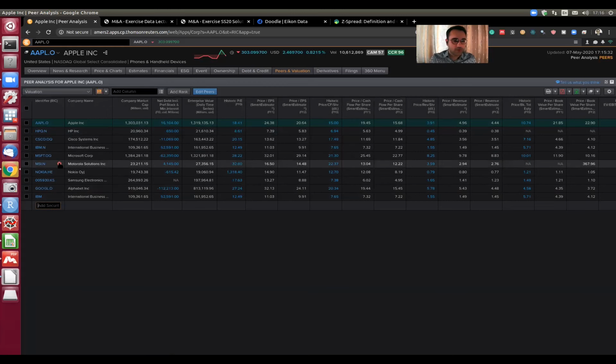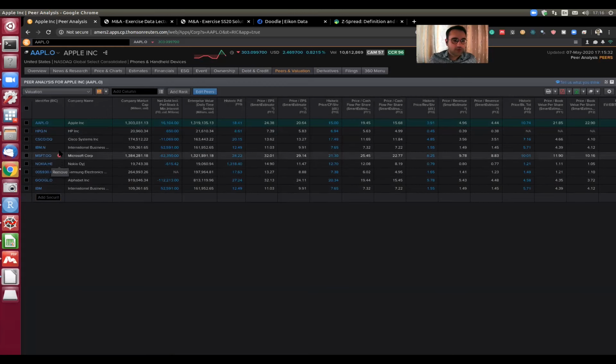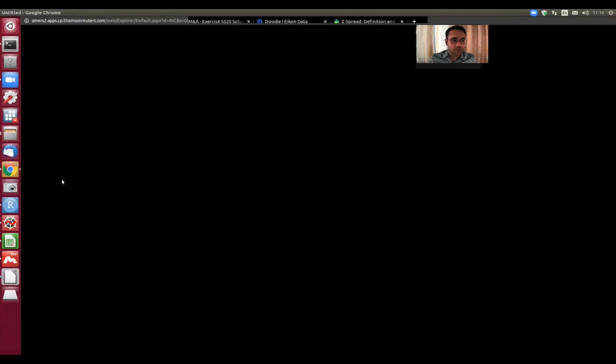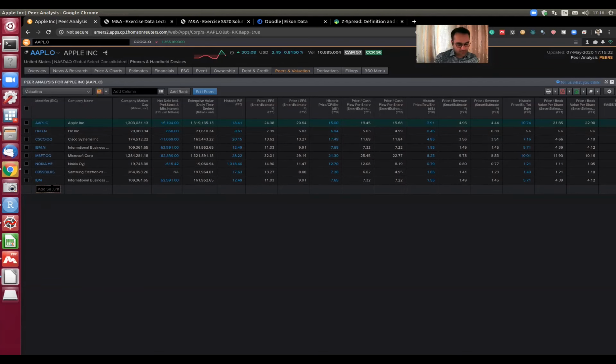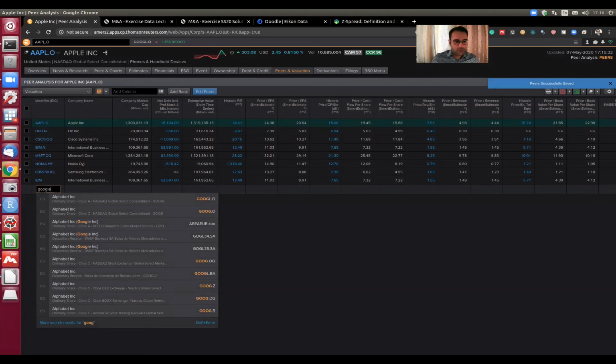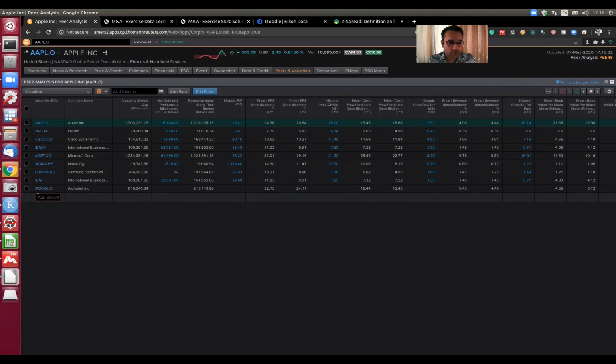For example, I don't like Motorola. Or, if you want to add, for example, Google, just add it here, and you can also add columns here.